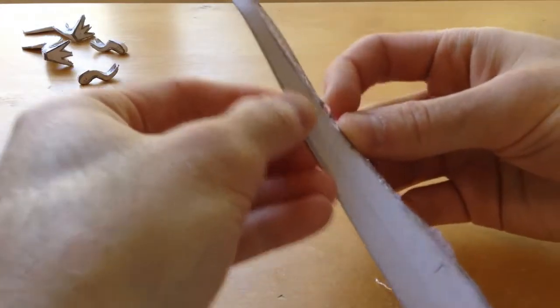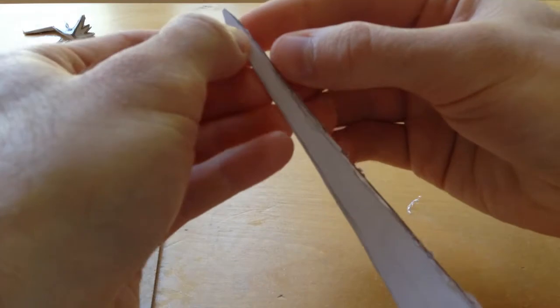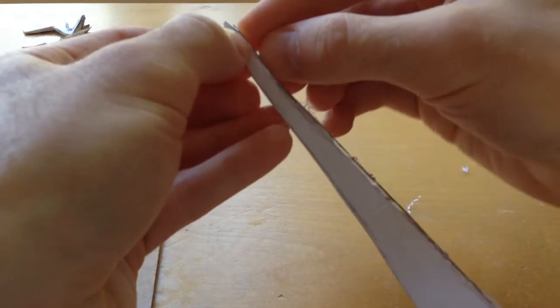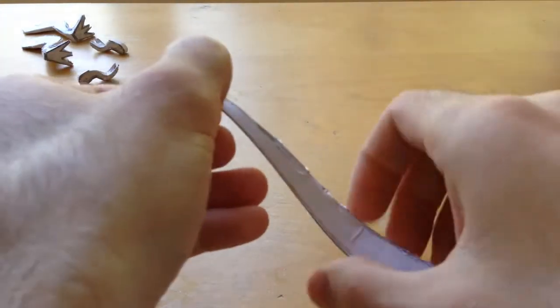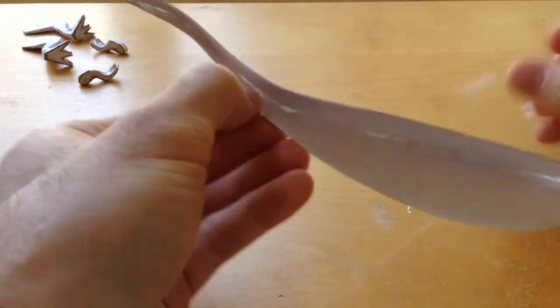So we'll just keep on putting the hot glue, burning my fingers. I burn my fingers a lot with this. It's not super extreme heat, but it does have a little bit of warmth to it.